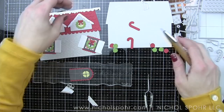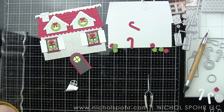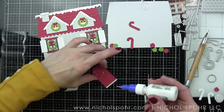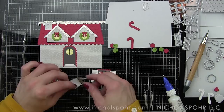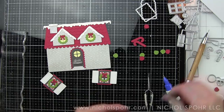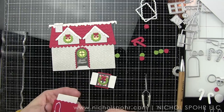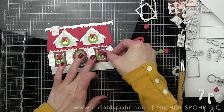The window casing itself is from the House Builder. The scallop, the shutters, and the wreath and bow are all from the Gingerbread House add-on, and the curtains are from the House Builder. So you really do need both sets. I am just crazy about the fact that Honey Bee Stamps keeps bringing out add-ons for the original — we've got the Halloween add-on, which makes the cutest spooky houses, and then the gingerbread add-on, which makes all kinds of fantastic holiday houses. The door handle is also from the original House Builder set; the die is super teeny tiny.